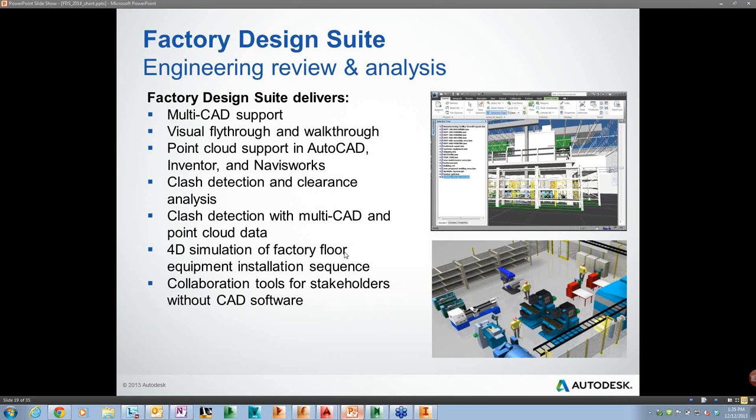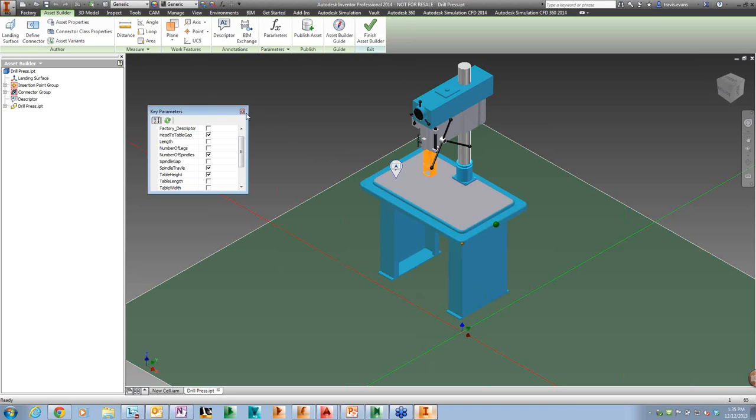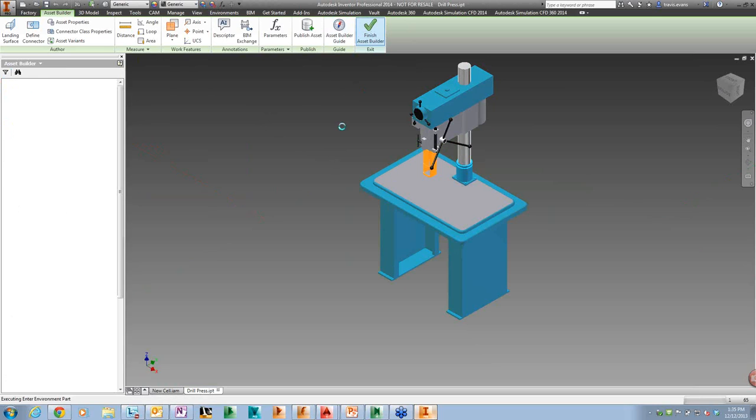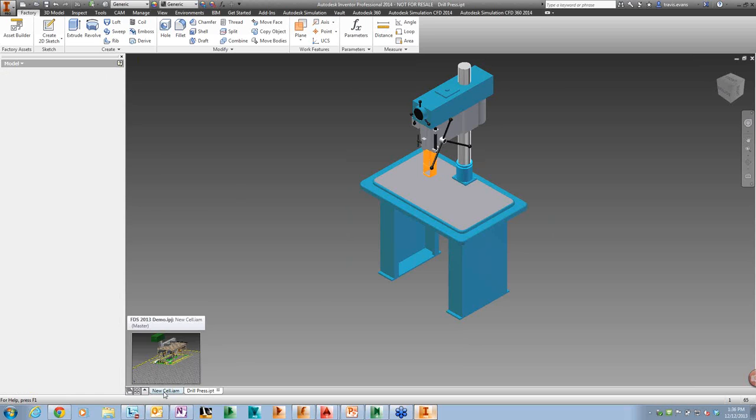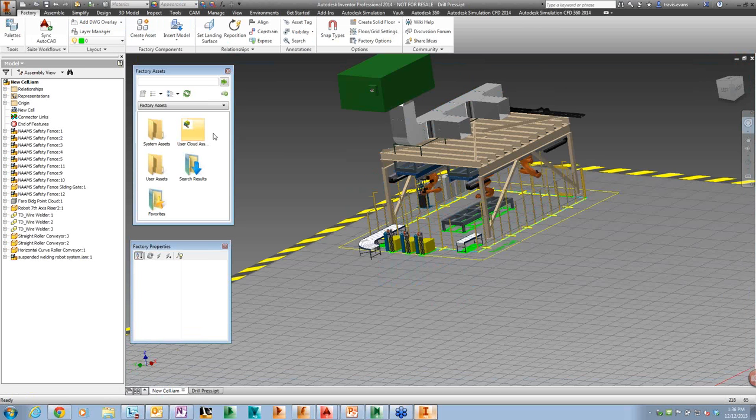Also, if doing any kind of simulations, so seeing how this is going to be built sequentially, what's the process? If I'm putting this together and redoing it, which part has to come out first? I can see that sequentially, see it animated to make sure visually that yes, this makes sense and how I'm going to work in this process of this redesign. So here we saw that asset. It's been completed. Let's throw it in and see how it would work inside of 3D. And then we're going to take that information and sync it back over to AutoCAD and complete that workflow.